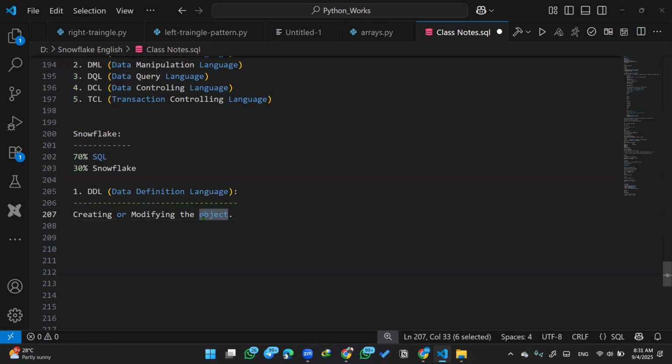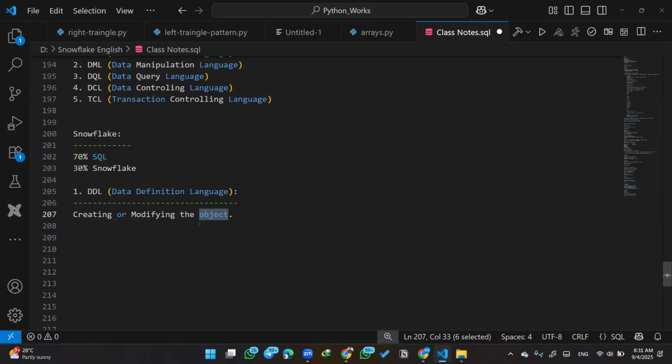Then what is the object? What does it mean by object? Because DDL is going to create an object, right? So what is this object? Let's take an example from real life. If I'm holding the mouse, that mouse is one of the objects. If I'm holding the phone, that phone is one of the objects. Whatever we can visibly see, we call it an object. In Snowflake it is the same thing. This mouse can do some work, and this phone also can do some work, which means an object can do some work. That's what an object is.